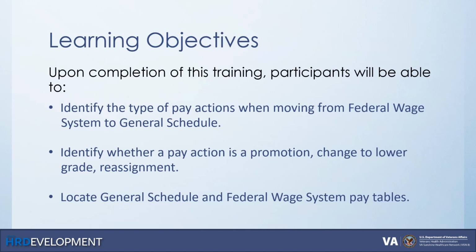Learning objective. Upon completion of this training, participants will be able to identify the type of pay actions when moving from federal wage system to general schedule, identify whether a pay action is a promotion, change to lower grade, or reassignment, and locate general schedule and federal wage system pay tables.